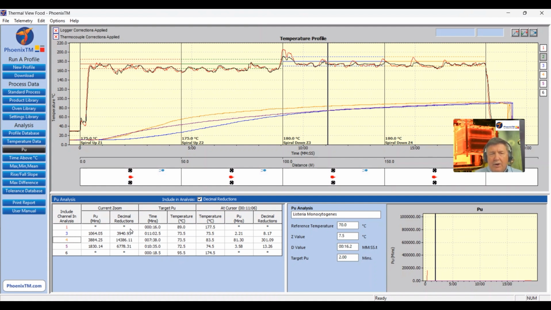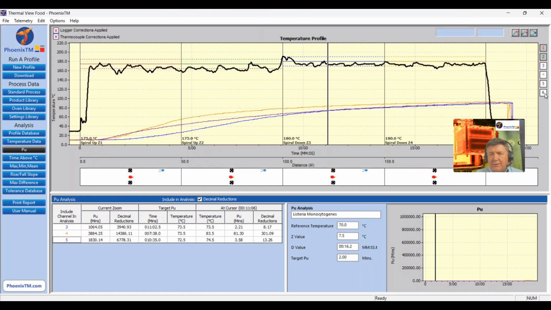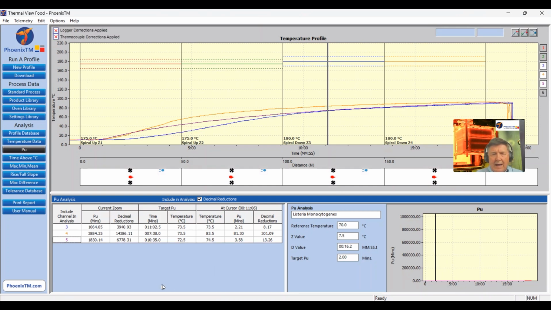The star indicates that we've got values exceeding 1 million. So we're going to exclude those from the calculation. So what I'm going to do is for focus, I'm going to turn probe 1 and probe 6 off, which are the two air probes. And we're going to focus now purely on the 3 product probes, 3, 4, and 5.